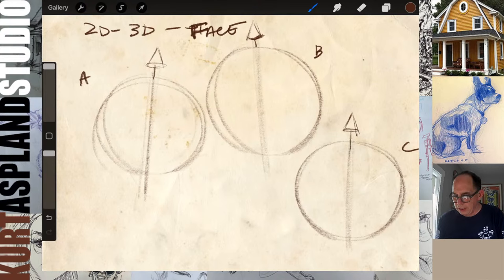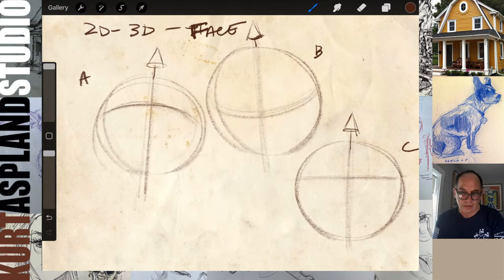Now our face. Let's get our face placement. In A, this ends up being the brow line. This is the brow line, it goes right through the brow. B, since this head is coming towards us, we're going to draw it like this. And C, since this is going straight and we're looking straight at it, our line is going to go straight down the crossways, very horizontal. All right, let's get to A here.